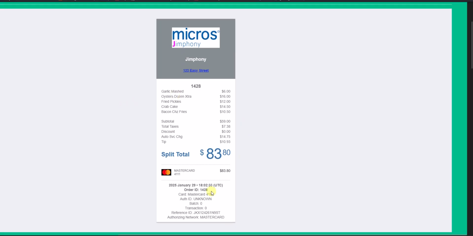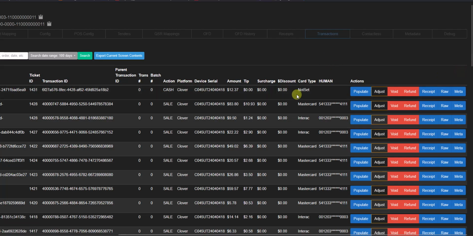So as you can see, this transaction was on the 29th. It had specific order items along with the gratuities listed. This is the receipt you would get if you issued it from the device at the time of the transaction. And we have the ability to deal with it here, and it also helps us if there's a problem with a payment device where maybe the customer isn't able to void or refund the transaction. We have the ability to do it from here.